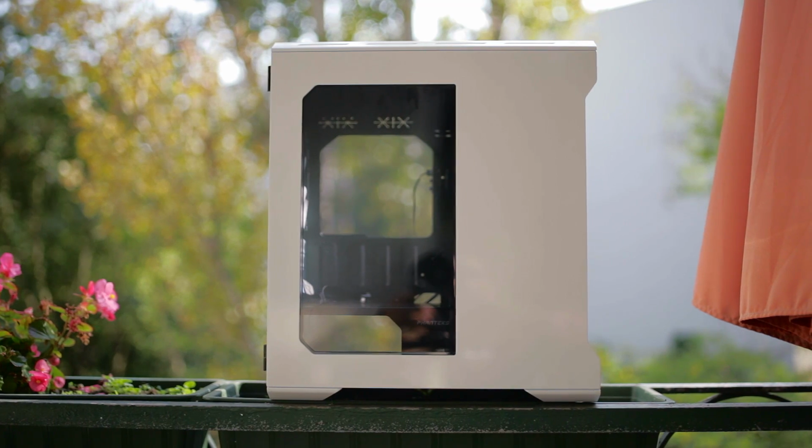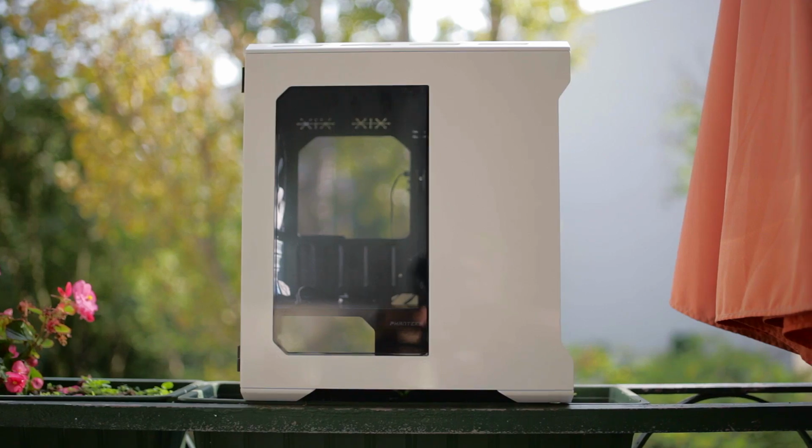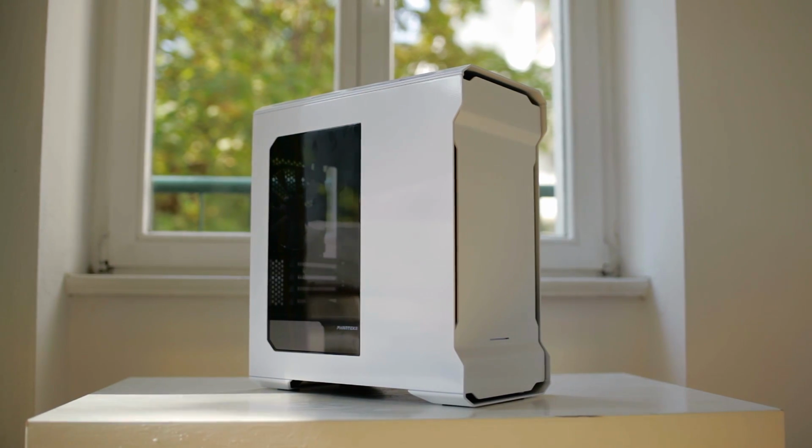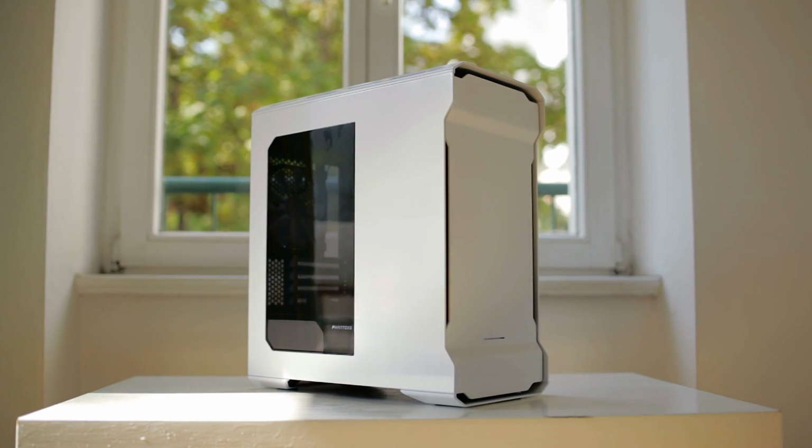The side window showcases only the important parts, of course with Phanteks logo peeking through, that's their staple. The square form is very basic, but the added extensions at the front and the top does manage to bring this from a standard square box into a more modern design.